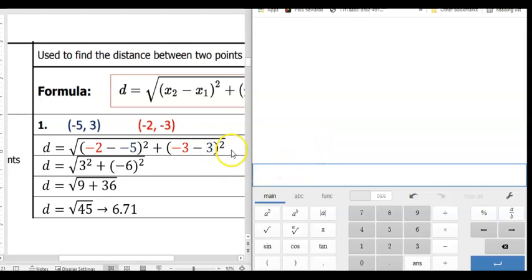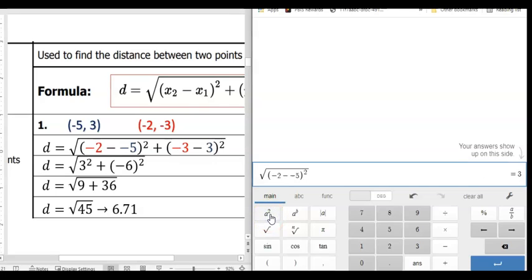For those of you who want to see how to put this into Desmos, I'll do an example of that real quick. So you hit the square root button here, and then you're going to type exactly what you see. So parentheses, -2 minus -5. Now what you could do is, we already know that minus and negative really becomes a plus. So if you want to, you can make that plus, but I'm just going to type in exactly what we see. So close my parentheses, squared, plus, and then we're going to keep going, plus -3 minus 3, close the parentheses, squared. And notice when you do that, it's automatically going to give you your answer.